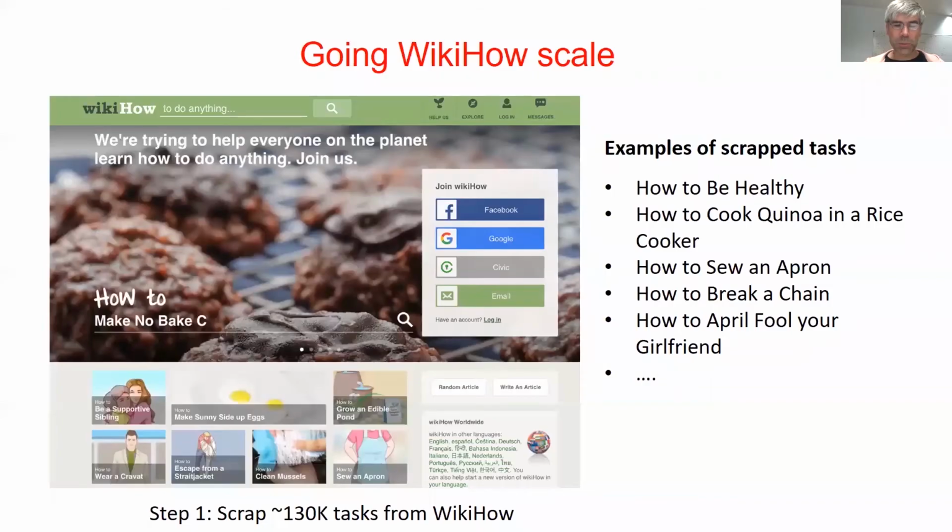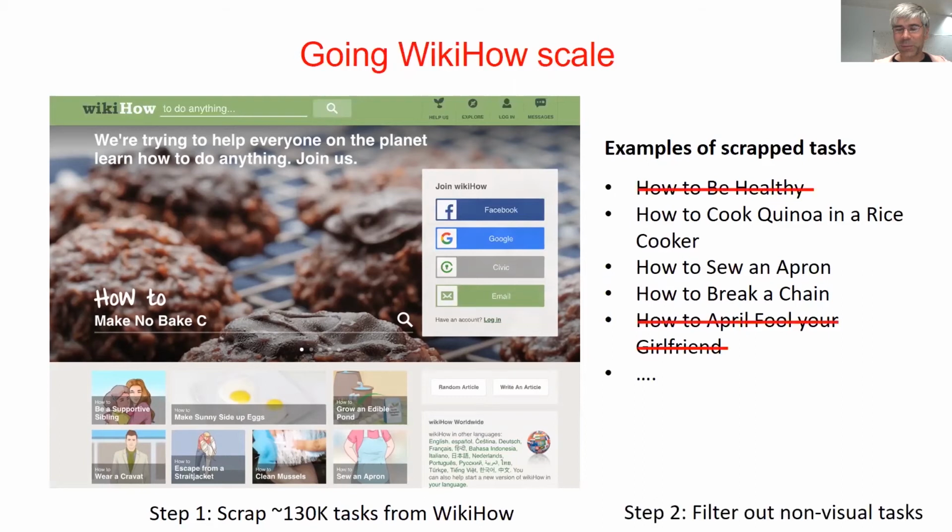All right, so I still have quite a few things to talk about. Let's move on to the next question: how to learn visual representations which do not rely on manual annotation.